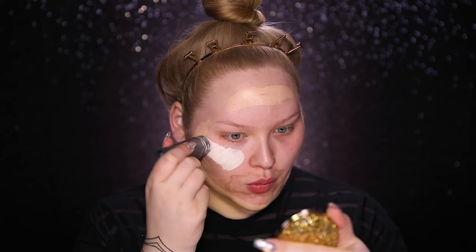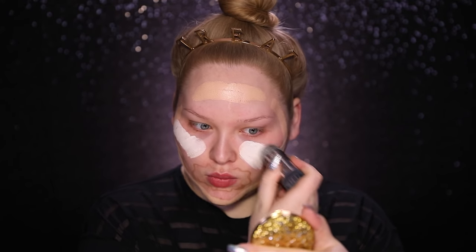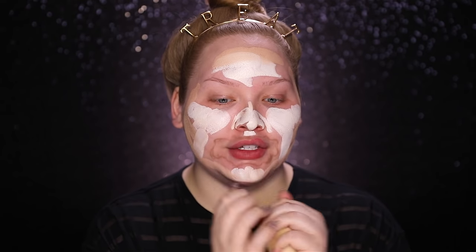Now I'm gonna go in with foundation and make myself look paler — if that is even possible — to make myself look a little bit more deadly and sickly. We have a torn up zombie mouth, we're not doing all that great. What I'm gonna be using for that is the Makeup Forever Ultra HD Foundation Stick in 117, and really lightening it using the Kryolan TV Paint Stick in double zero. Try not to touch your sketch too much, but if you do go over top of it you can always go back in with the pencil later.